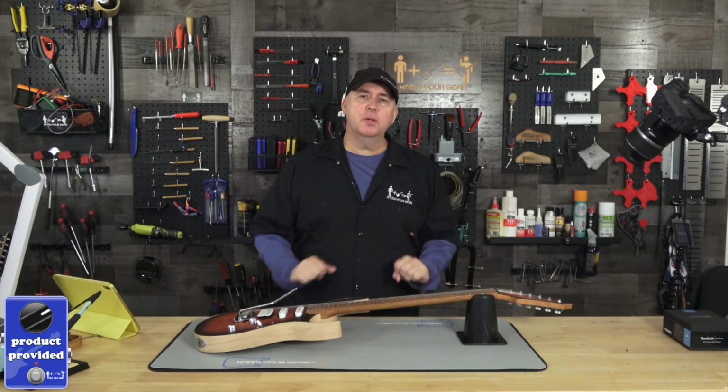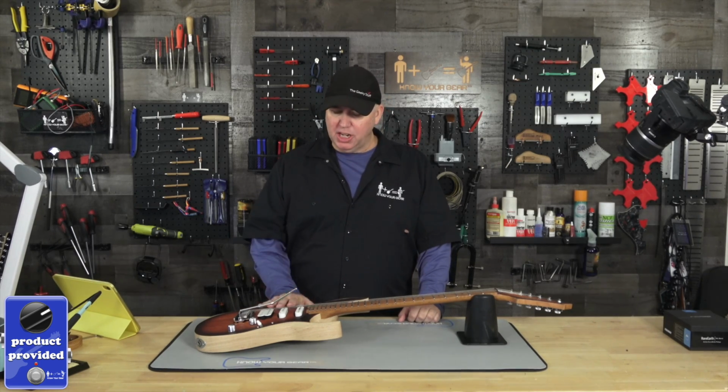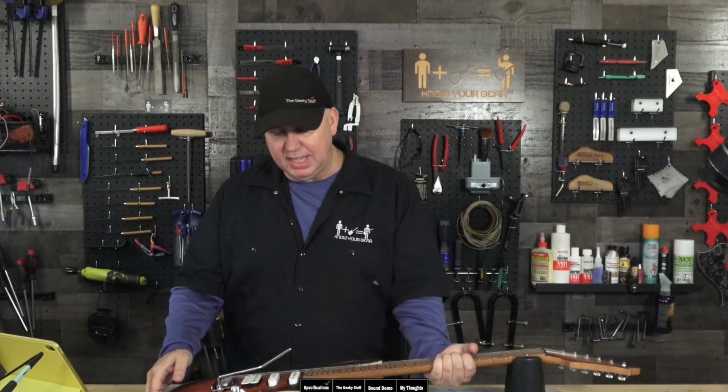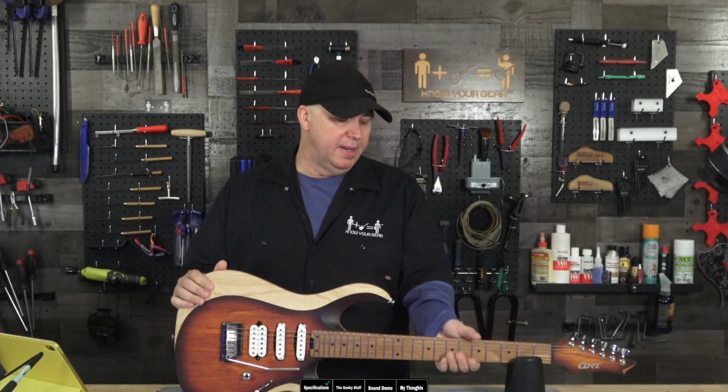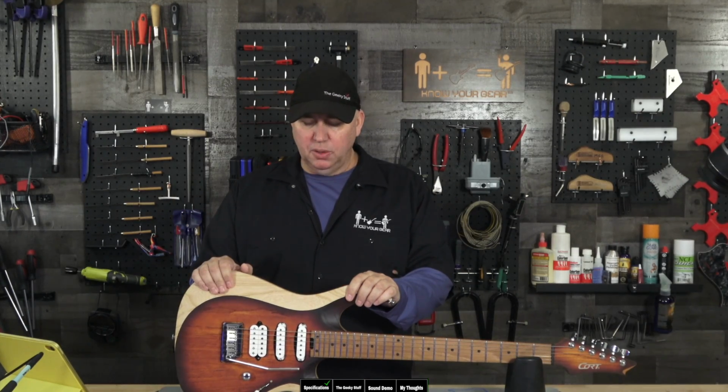So on today's video, we're going to be checking out the new Cort X700 Triality guitar. This was sent to the channel on loan so we could get early access to it. So a couple things. Obviously this is the X700 Triality guitar. It's reminiscent of their Duality guitar with some different features. So let's go over it.